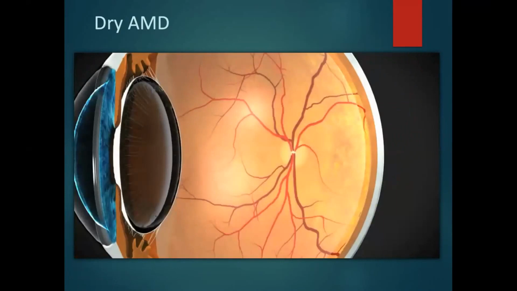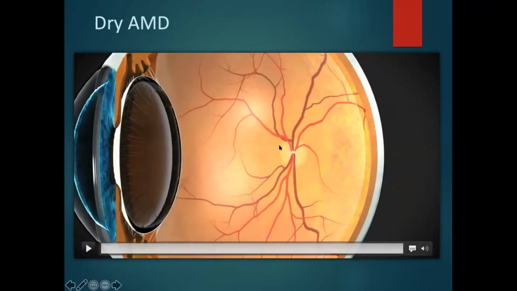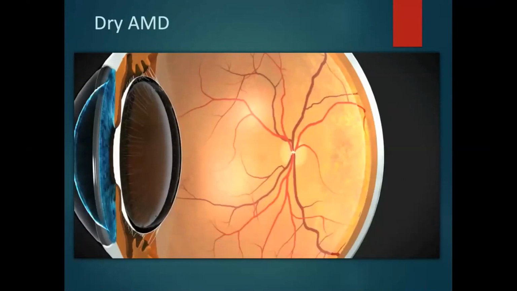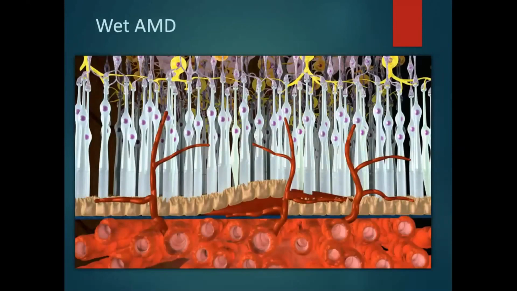And as you can tell by the name of the disease, macular degeneration, it primarily affects the macula. And as a result, you start to lose that central vision. The peripheral vision is still preserved, but it's that central vision. So one of the key things to let patients know is that this is not a disease where you will go blind. That's not how this disease operates. You will always have that peripheral vision preserved, but it's that central vision that certainly can be lost.